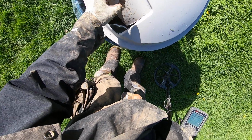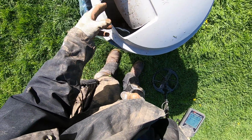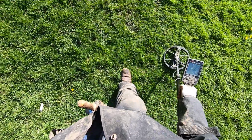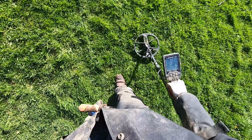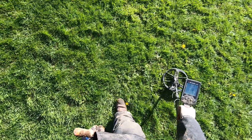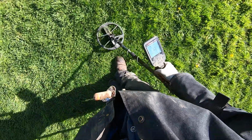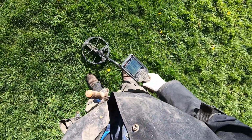Some brass there, a penny. Some more iron here. Couple ring pulls right there. Yeah, bring it on, man. It's working good. I like 60 tone better though, because I can tell the size of the iron, right? And the shape of the iron. Not a very good tone at all.